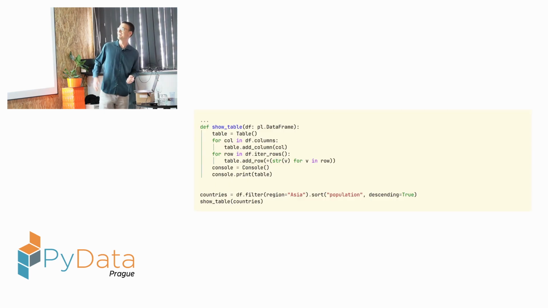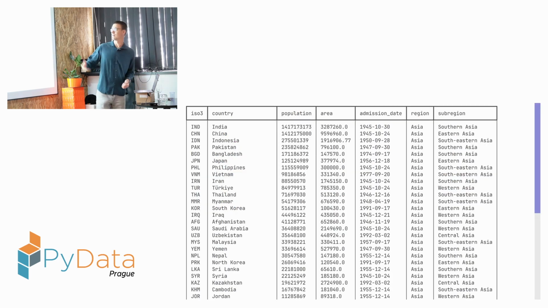Of course, with some simple Python, you can just write a function that basically prints your data frame, which I think will work very similarly for a pandas data frame as well. So now, if you have those countries, you can print something that looks even better than it looked before. And I guess that this table you can even show to someone.